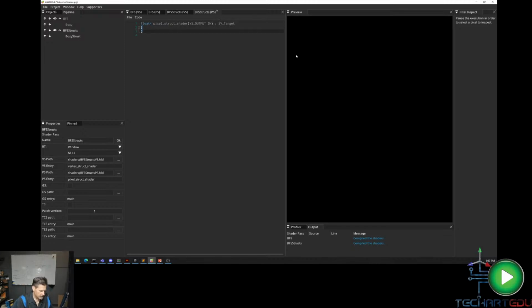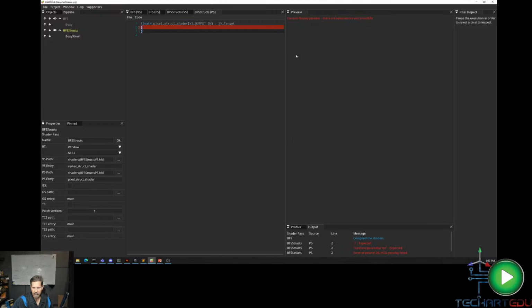Let's see if it builds. Okay, it is SV target. It's still expecting a parenthesis, and where this is coming from I'm not sure.